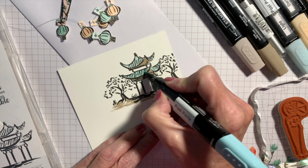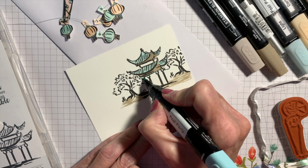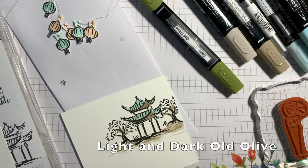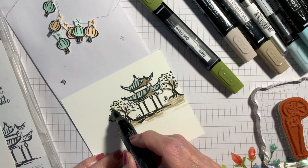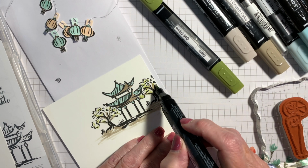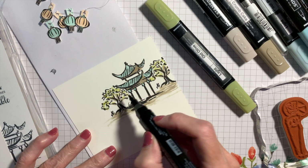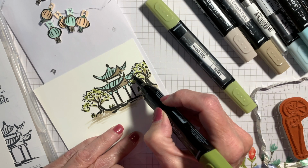And I wanted a little bit more shading on the roof, so I added some more of the dark Pool Party. Then I used the light and dark Old Olive blend just to add a little bit of color to the trees, still leaving some of that white in the background there. A little bit of green on the grass there.